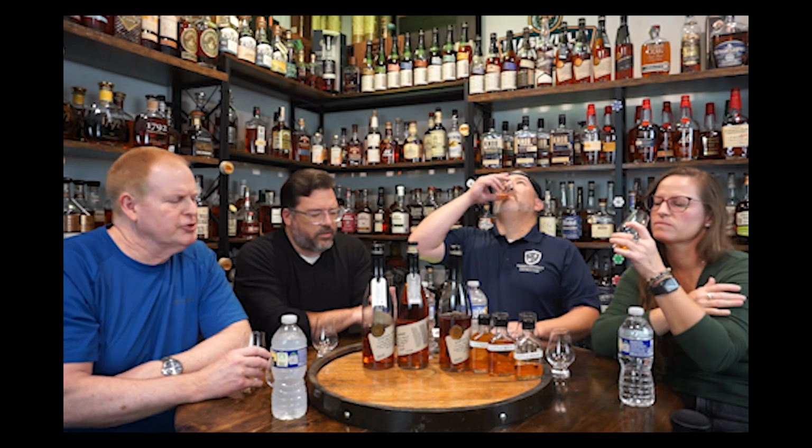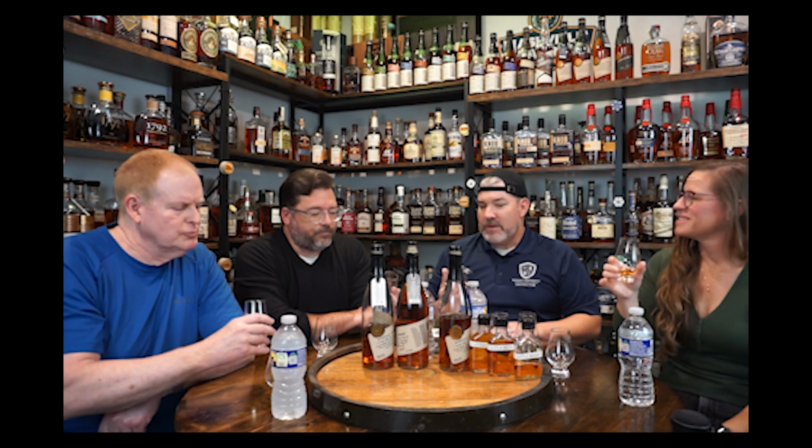I was thinking oily honeysuckle mouthfeel. Now it's resolved into honeysuckle, like that smell you get in the spring. Mm-hmm. Yeah. I'm getting some vanilla on the finish, and a good bit of heat. Thoughts overall? I'm a big fan of this one. This is really good. Yeah, this one's solid.